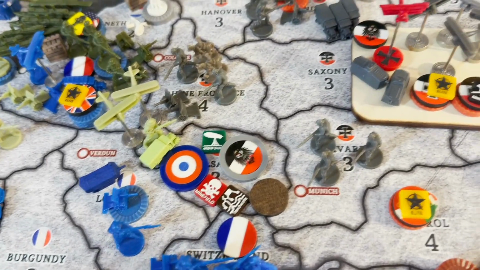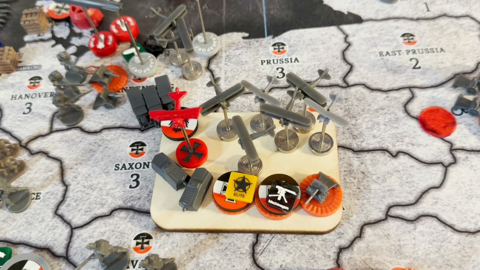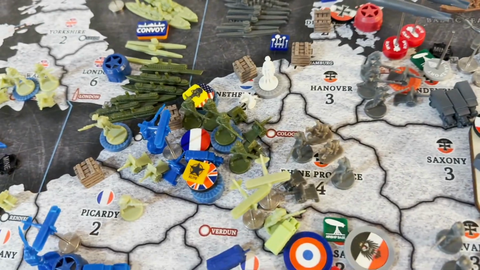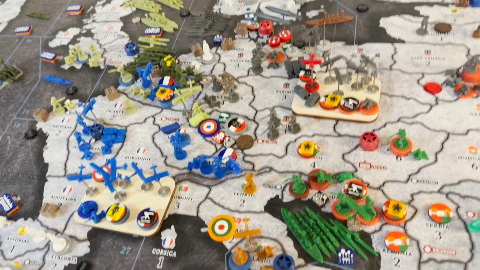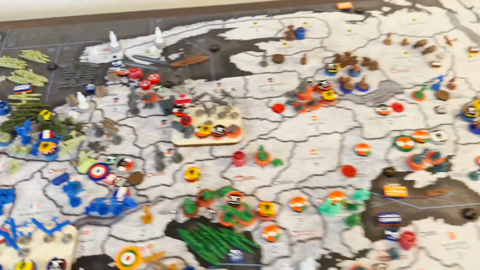After the raid in Alsace, this is what is left for Germany. All these fighters, 2 tanks, an elite, a few artillery and some machine guns. So yeah, Germany is in a tight pinch, especially with all of this stuff coming at it. So the Western Front is looking very grim for the Central Powers. We'll see how it goes.